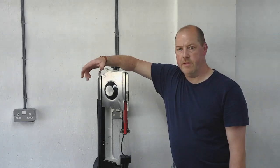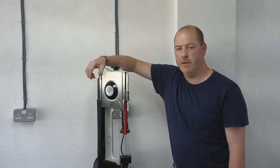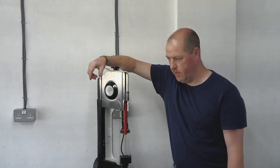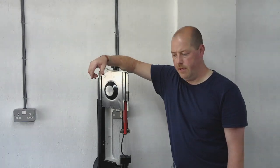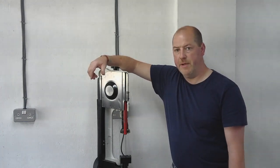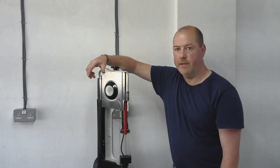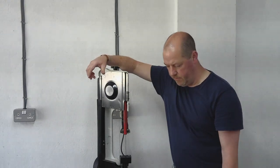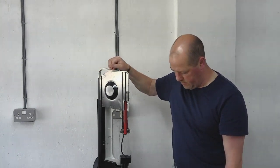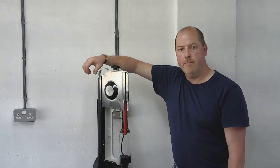Well, guys, there we go. That's the end of this episode. It's not been what you'd call exciting machining, but it's been machining, which is what the channel's about, and it's been about improving the workshop, and you know, that's what it's about as well. So the saw's now much better in two respects. One is it's not in the way anymore as I'm walking to and from, and also it's now rigidly clamped to the base, so it's even sturdier than it was already. So I'm pleased with that.